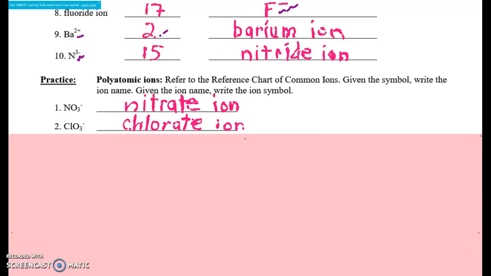Okay, now remember, a polyatomic ion is, poly means many, polyatomic, a group of atoms that bond together to have a charge. So NO3- is a nitrogen bonded to 3 oxygen, and overall they have a -1 charge. They gain 1 electron, and that's nitrate. NO3 with a -1 charge is nitrate.